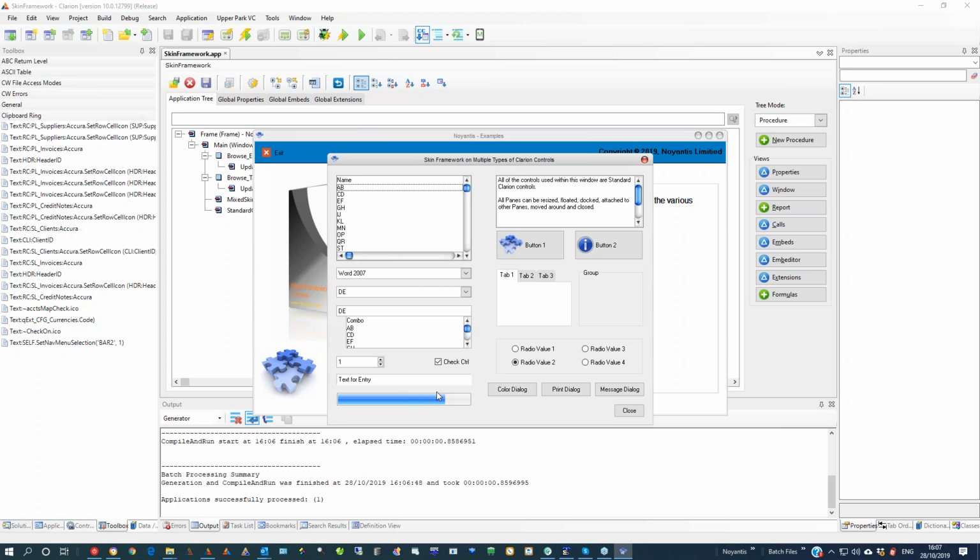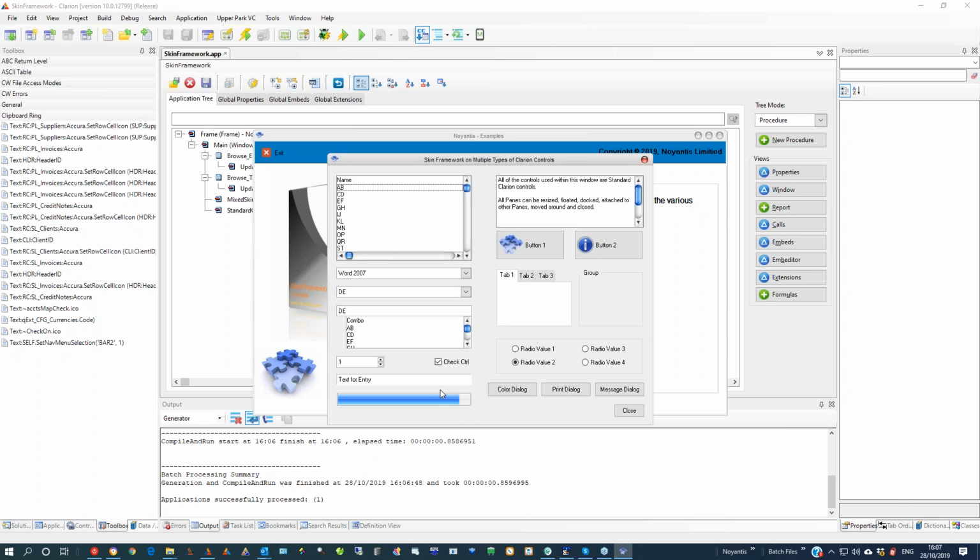Now, how does it interact with the other controls? It really does depend on the content of the style file, if you want the truth. So you might have chosen a style file which knows nothing of the ribbon bar, so it's not going to skin it because it doesn't know what it is in the first place. So really, it would come down to the content of the style file that you're using, if that makes sense.